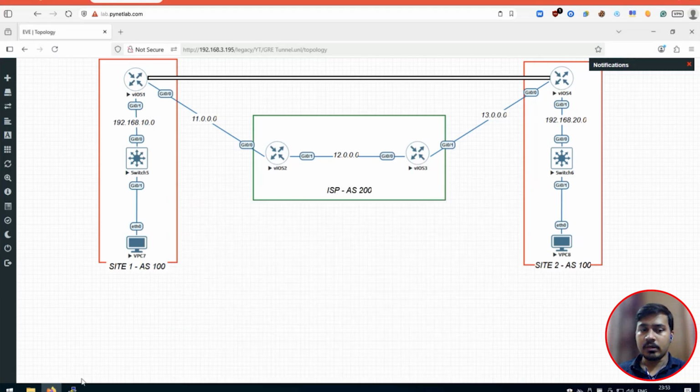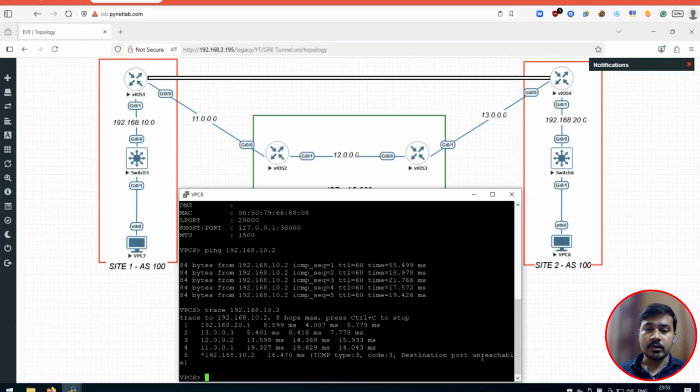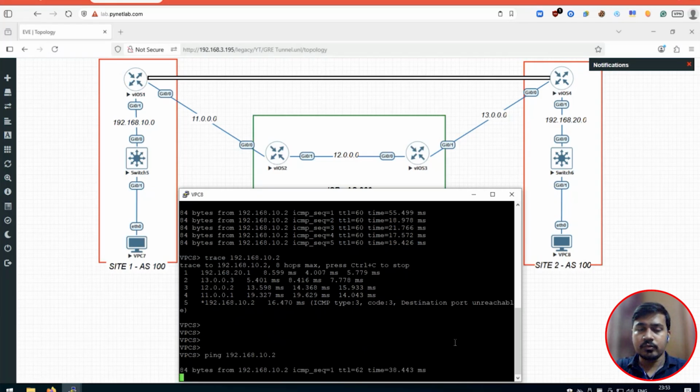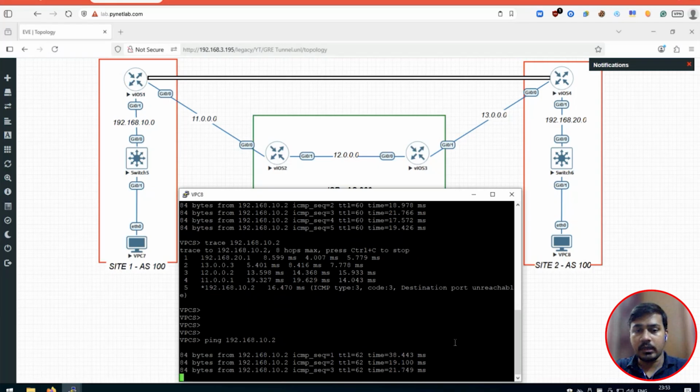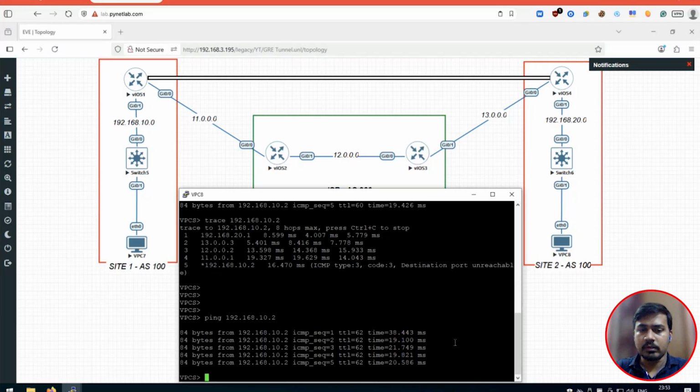Now, just to give you proof, let me pull up my router number 8. If I try to ping my destination, let's say 192.168.10.2, I have no issues communicating. I'm communicating with my destination in a normal way.